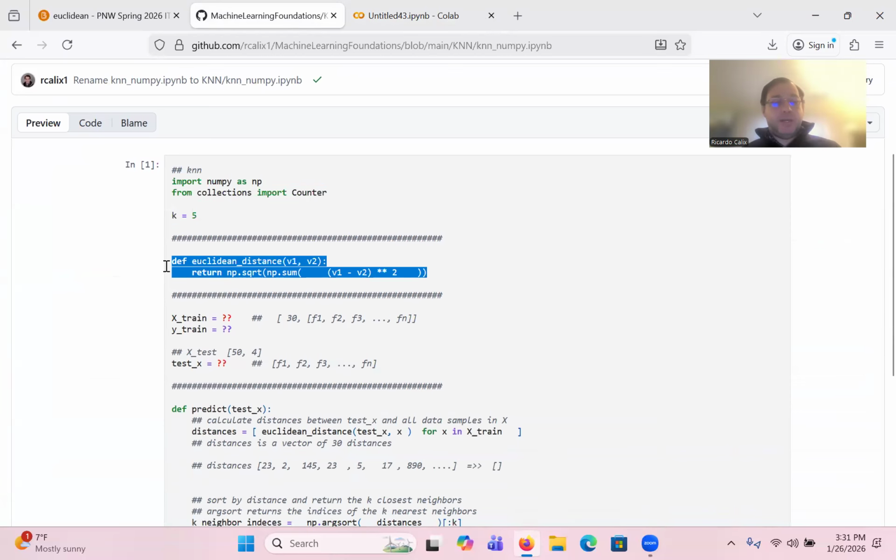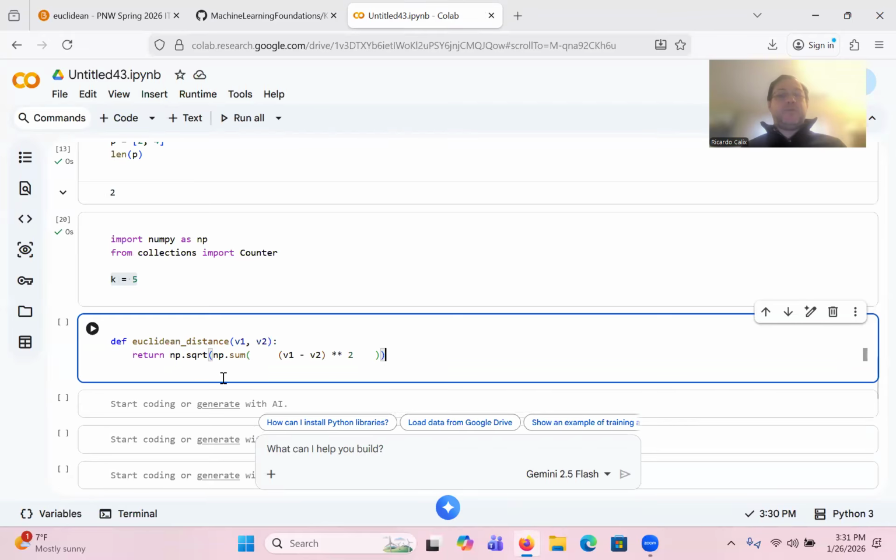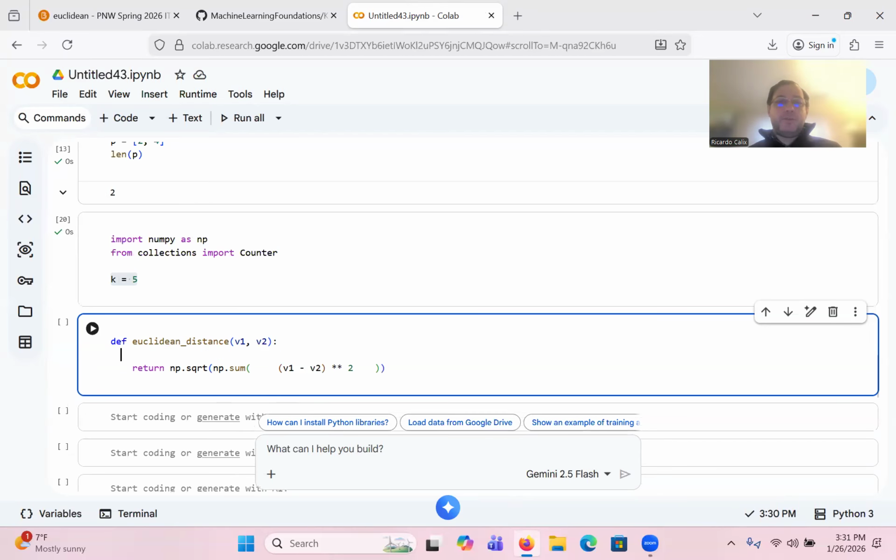Notice that here's my Euclidean distance function. The same I did before, but notice there is no for loop anymore. There's still a v1 and a v2 that are coming in. Those are the 2 points. And notice that all we do is we take the difference between v1 and v2. v1 is a vector, let's say of 4. v2 is a vector, let's say of 4.